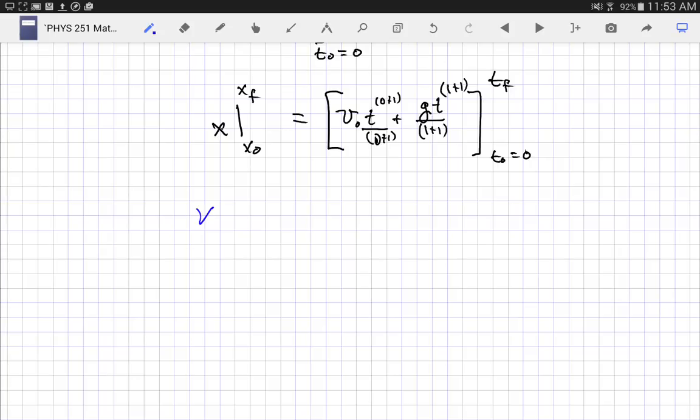So on the left side, of course, x final minus x0. What am I going to have on the right side when I put in my limits? I'm going to rewrite this the way that's easier to read. Okay, that's supposed to be an F. I got too close to the edge, and it brings up the browser and stuff if I get too close. What am I going to have on the right side when I put in those limits?